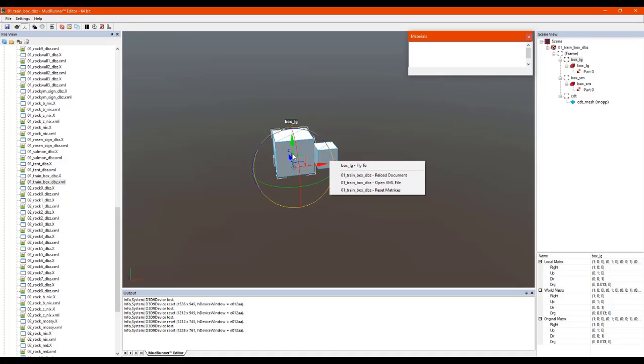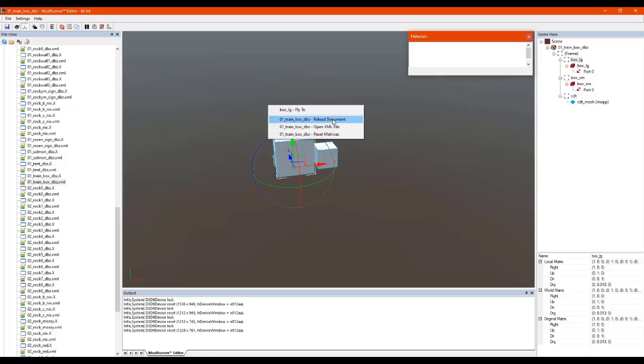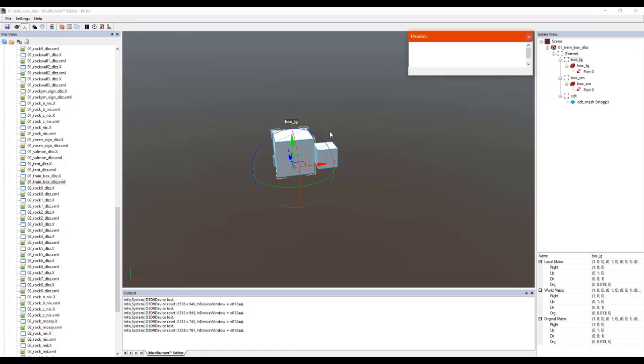to the box. To do that, you can just right click on the box or the scene anywhere, basically out here, and you can get these options. You can reload the document, you can open the XML, or you can reset matrices. I don't ever need to reset the matrices really, but I do use open XML and I do use reload document. Reload the document is to reload the texture. So if I made a change and I copied those files into the editor and overwrote the old texture file, I need to hit reload document here to reload the texture file.